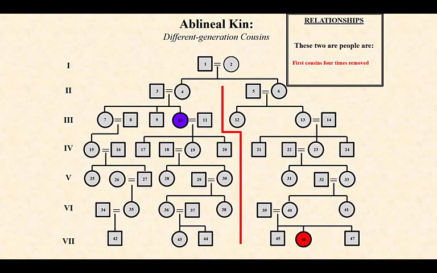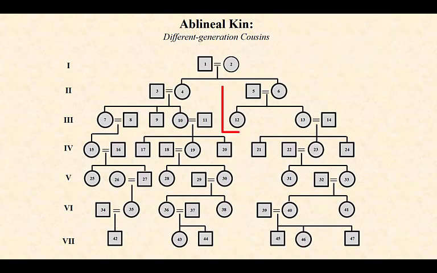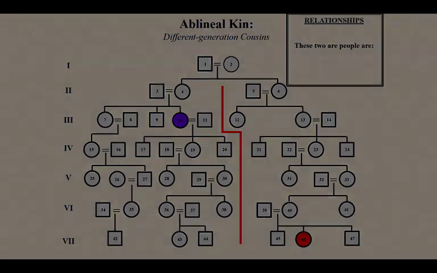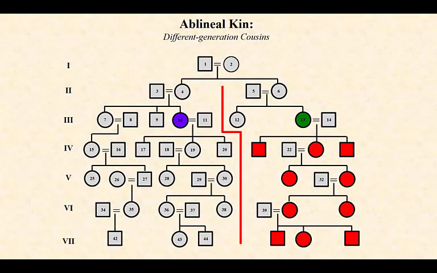So the rule is the following, which can be generalized to all cousinship degrees. Because number 10 and number 13 are first cousins, all of the descendants, shown here in red, of 13 will be first cousins of number 10, either 1, 2, 3, or 4 times removed, depending upon the generation.